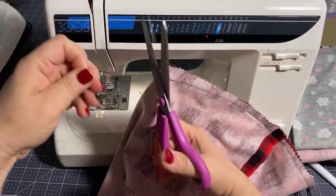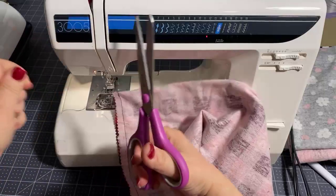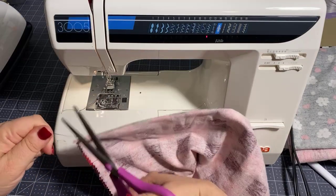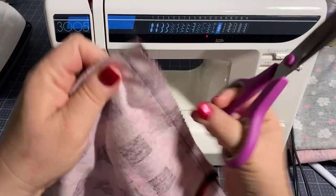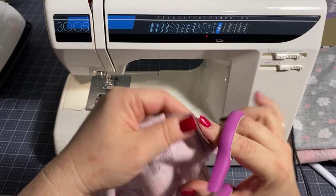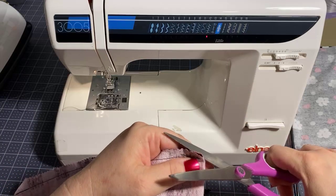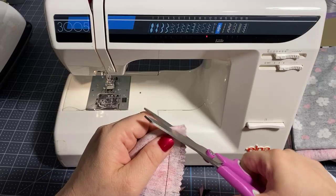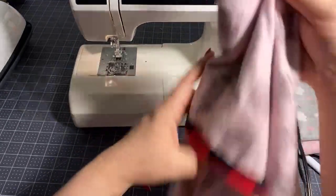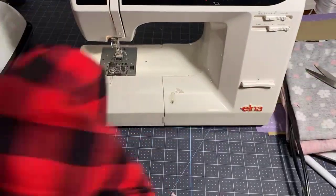even though they're going to be on the inside, she always told me to keep your work clean. I'm also going to take my scissors on the corners, and I am going to be careful, but I'm going to just snip here, and that's going to allow that corner to open up, and I won't get a lot of scrunching of the fabric there. Okay, so I'm going to do that in all four sides, and believe it or not, that's it, you're done. Did I tell you that was easy? So look, then you just simply turn it inside out.